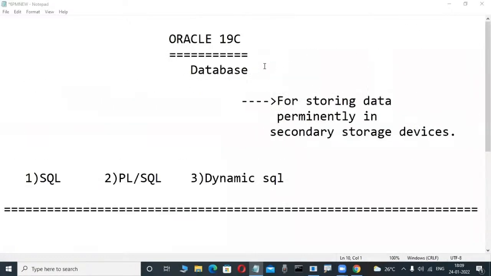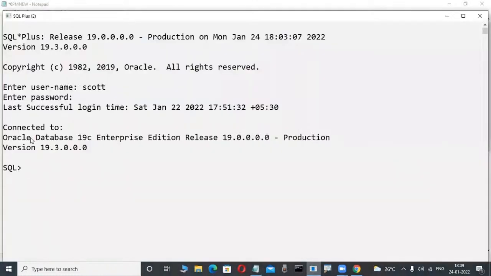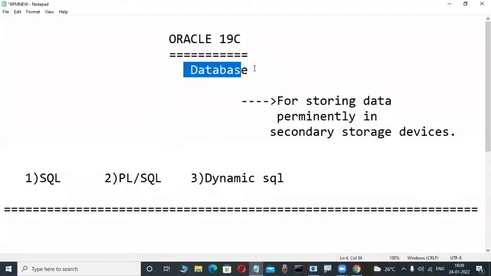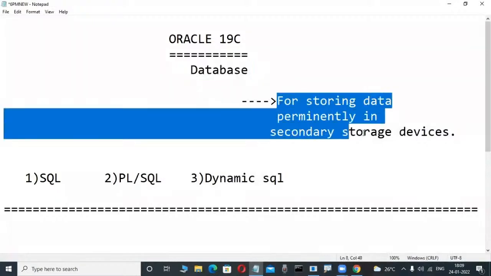Concentrate here. What I am telling, anybody who did not attend the previous classes, don't be afraid, don't worry. Simple. Now, Oracle is a product from Oracle Corporation. 19c is a version. Don't worry. This Oracle is a database product. Okay, fine. This is a database product only. Previous class notes, just for the idea and purpose, for newcomers. What is the purpose of this database product? It is for storing data permanently in a hard disk.